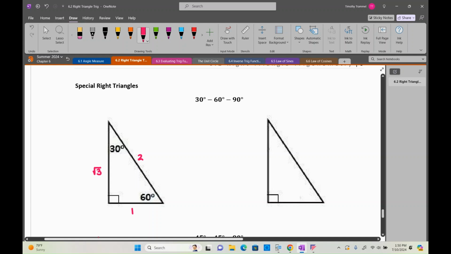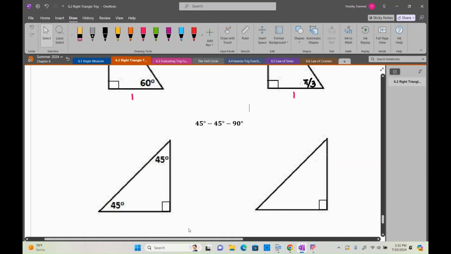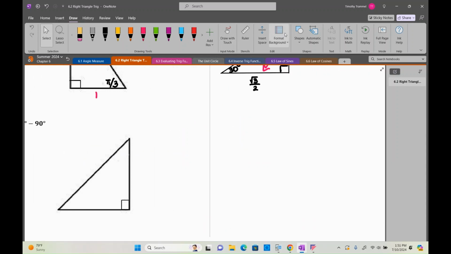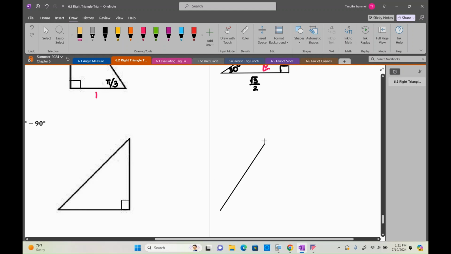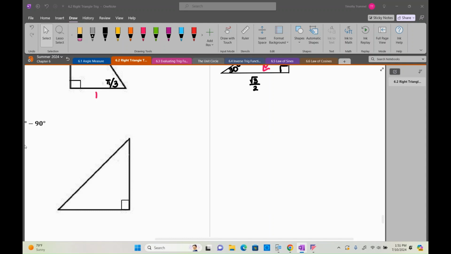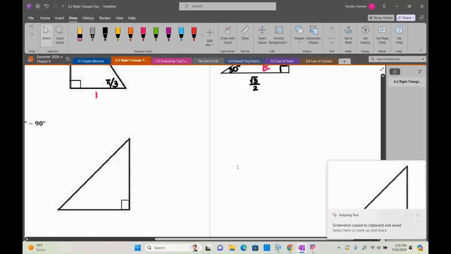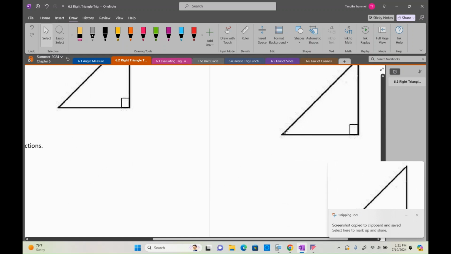Now, of course, we could write this in radians as well. Maybe I'll just write in √3, 2, and a 1, and then we'll change the angles to radians. So π/6 is 30 degrees, π/3 is 60, and then our 90 is still here. We're going to do the exact same thing down here for the 45, 45, 90. And you know what? I'm going to just copy the one that's already here now that I see it. Let's go like that. Okay.